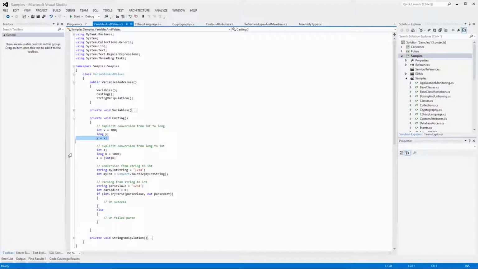If we, on the other hand, go from a larger container to a smaller container, for instance a long to an int, then we need to use explicit casting of the value being assigned to the int variable. We need to do this because there might be data loss when converting a larger value than the smaller data type can hold. We need to use explicit casting even if the value stored in the long variable is small enough to be stored in an int.